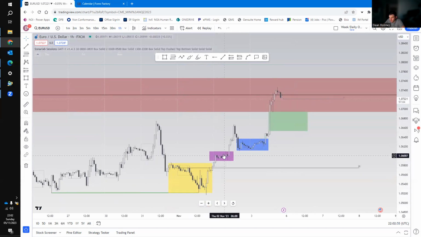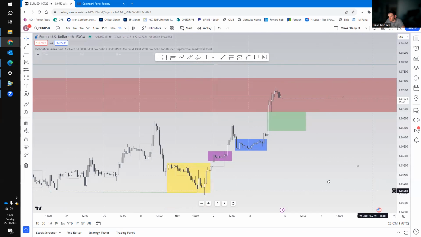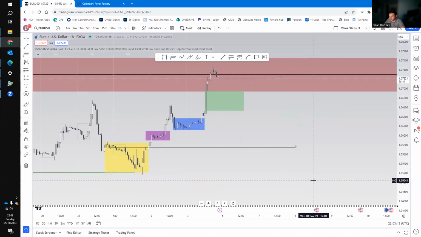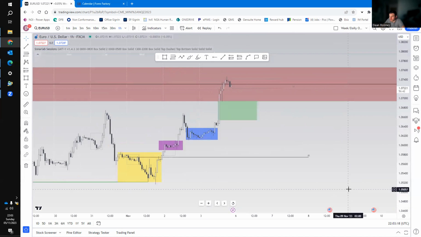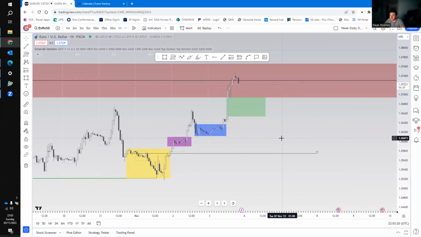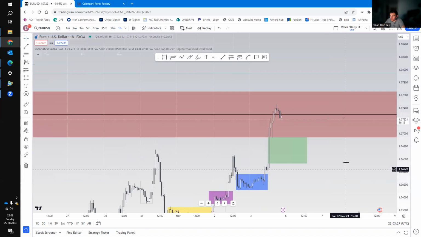So accumulation, reaccumulation, reaccumulation again. The move up, market maker sell model. So what will happen is we come down, there might be a form of consolidation, we come down, we run these, another consolidation, and then we come down lower than this original consolidation, someplace around about here. So I would like to see that this week, but I don't know if that'll be the case because we don't have many news drivers to get this type of move. So I'm going to watch, see how this plays out.